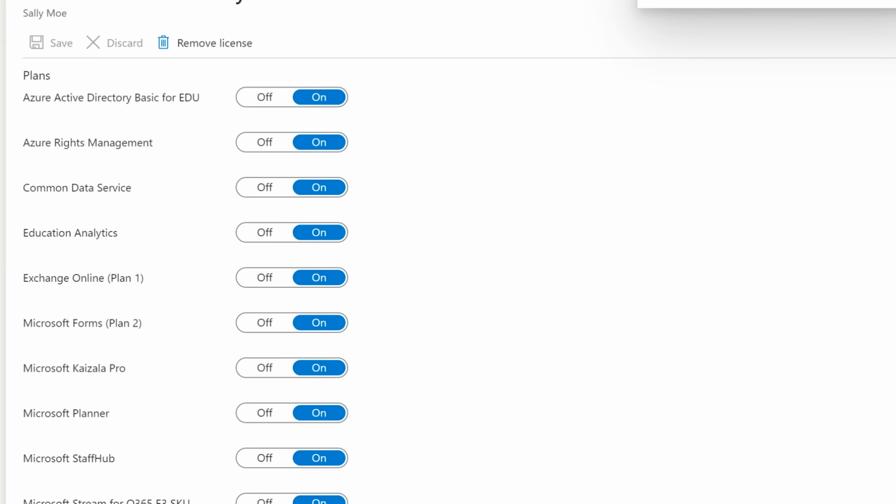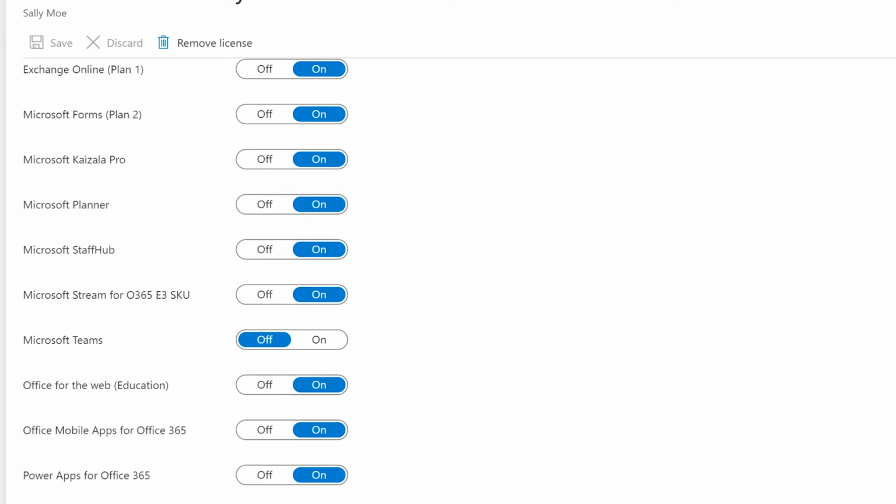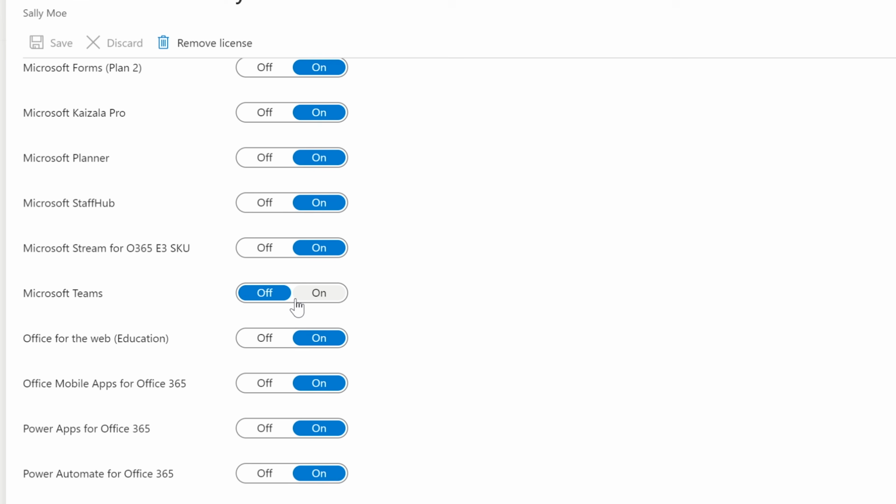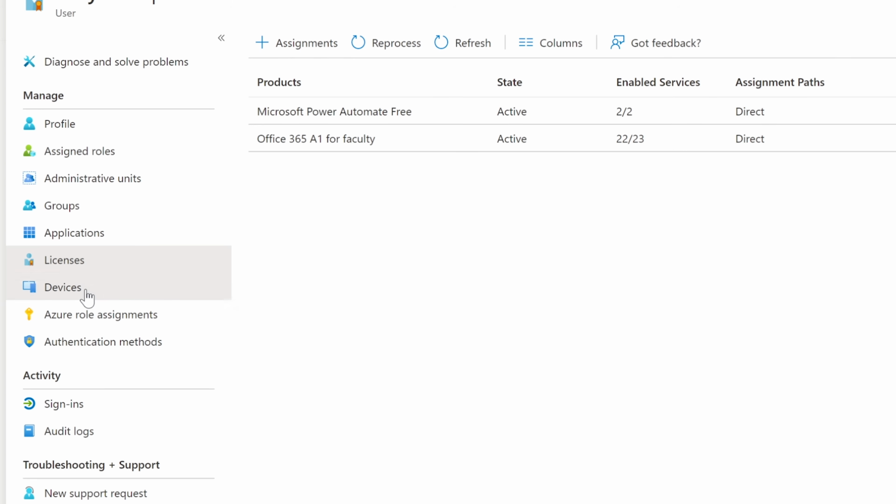I mean, it matters, of course. If she can't do some of these things, you might want to enable or disable them. But this is just the part where you manage the license. So if your organization tells you, or her manager tells you, you need to disable Microsoft Teams for Sally, you better do that. Simple as that. So in that sense, it doesn't matter what's on and off. It's whatever the company wants. Simple as that, guys. All right. Let's go back and see what else we can talk about.